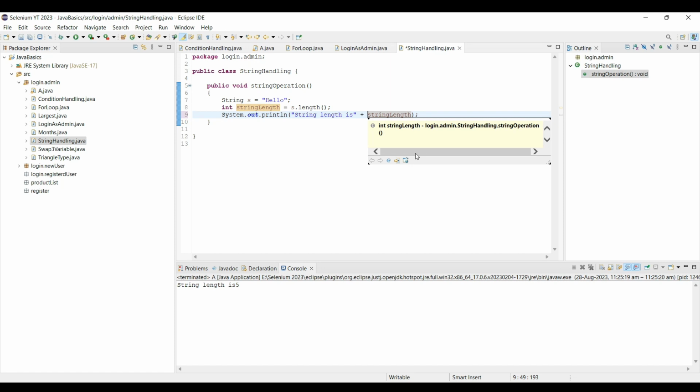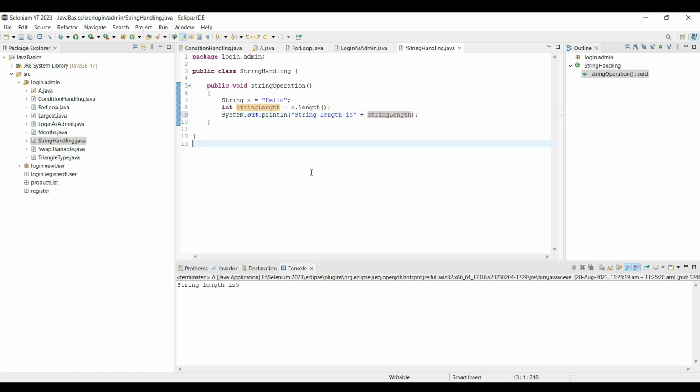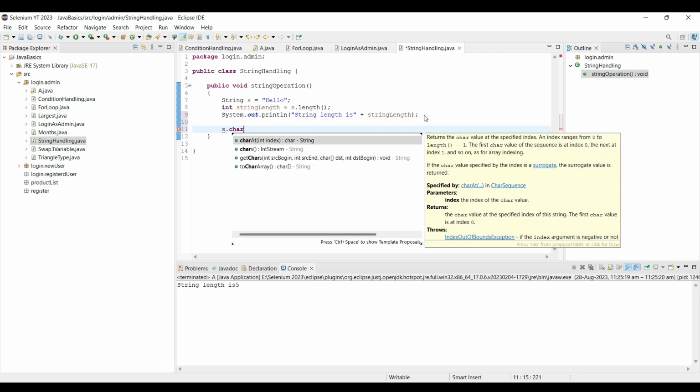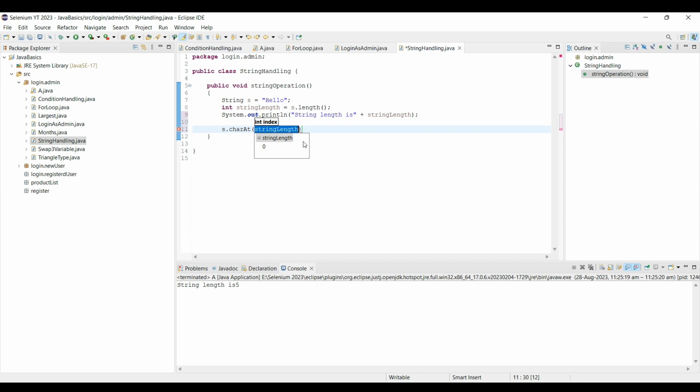Suppose I want to find a character which is at the second place or second index of the string. In that case we will use a charAt function. So s dot charAt, and we need to put an index, suppose 5, and I will put this entire thing into the print statement.